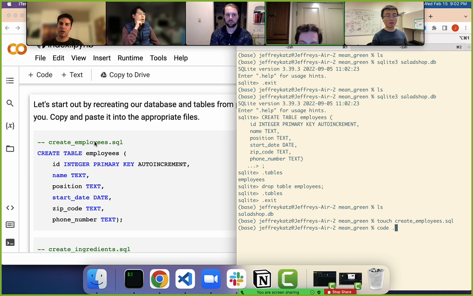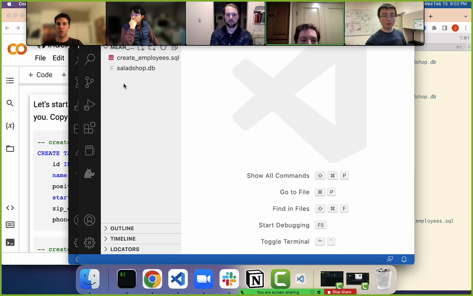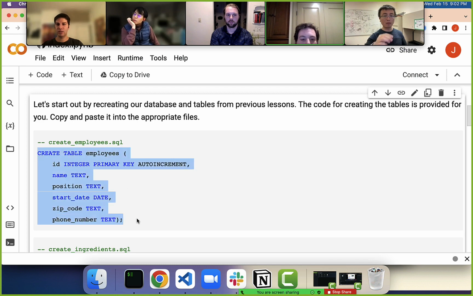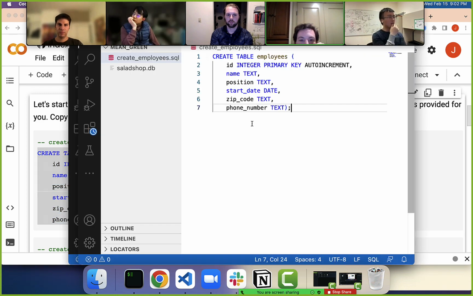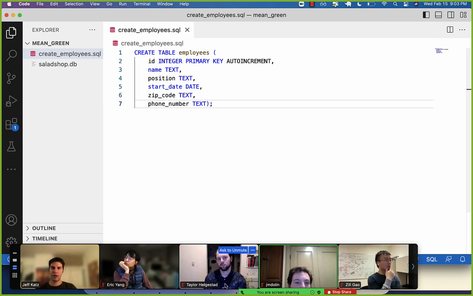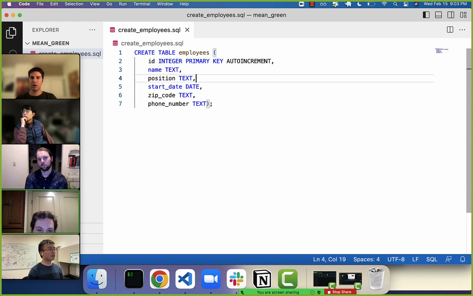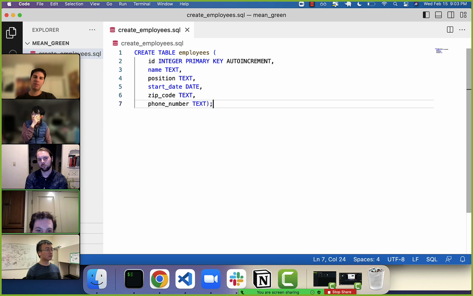So that's what I'm indicating here. This is commented out, and I'm just trying to say, hey, this code should be in this file. And then you can open up VS Code, and this is empty right now, but we could paste this here. So again, this is following the format of create table, the name of the table, and then the columns that we want. So ID, name, and the data type. We'll talk about this stuff later, the primary key, blah, blah. But for now, it's name as text. Notice again, everything else is the same, we're ending with a semicolon.